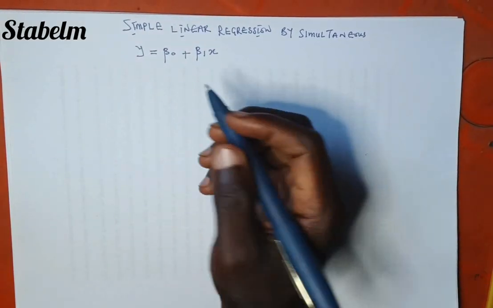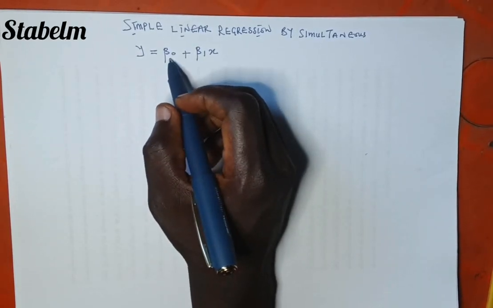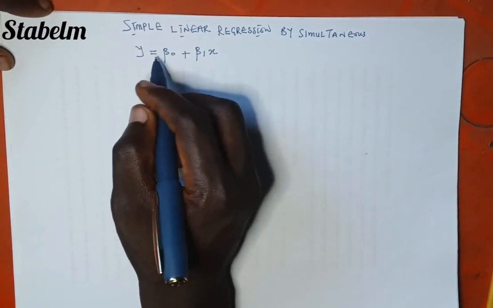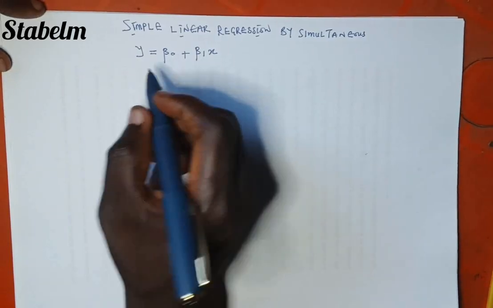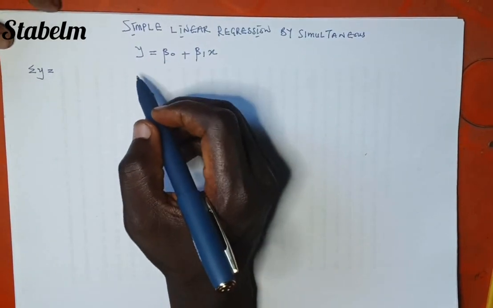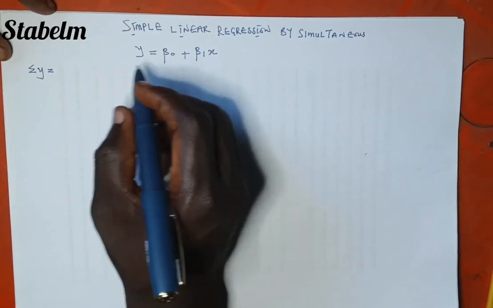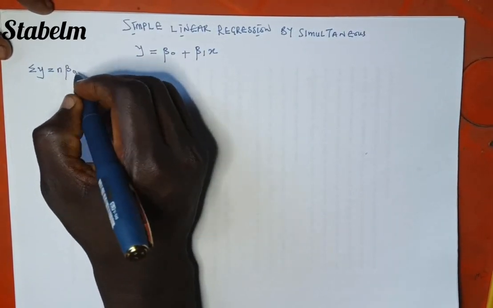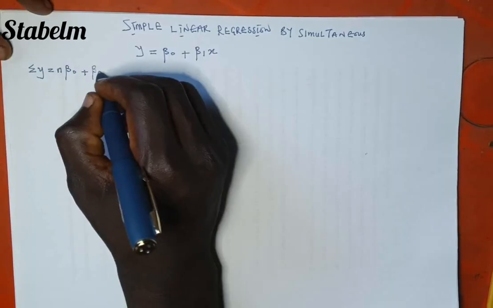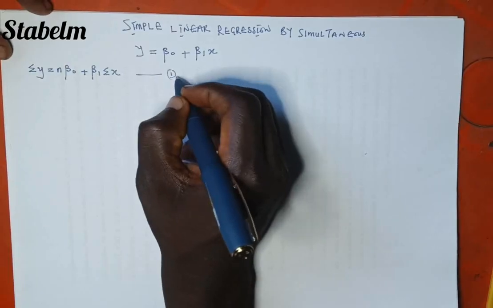model. Now, we have two parameters here. The first one is beta naught and we have beta 1. The coefficient of beta naught here is 1. So therefore, we just assume it to be summation. So we are going to multiply this model by summation. So we have summation y equals to, this is a parameter, you cannot sum it, this is a constant value, you cannot sum the constant value. Therefore, we have n beta naught, then plus, we have the variable here. So you can say this is beta 1 summation x. So let's say this is equation 1.